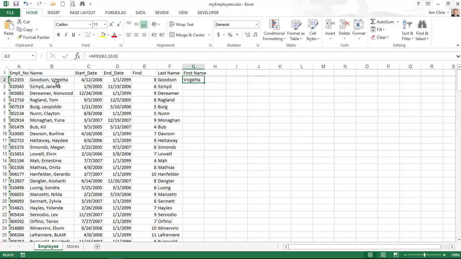Reviewing this formula tells Excel to return the 8 rightmost characters starting from the 10th character from the left. When we analyze all of the names, there are 2 variables that we need to calculate. First, the character to start on, and second, how many characters are in the first name. Since we've already calculated the position of the comma, we know that the beginning character of the first name is always going to be at the comma plus 2. You've got to remember to include the space after the comma as a character because it is a character.